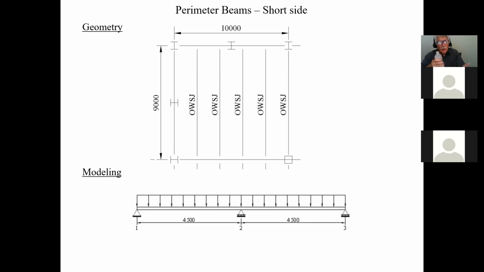I started a new file for the one in the long direction, and I don't see what you're going to gain by taking the long direction and trying to modify it for the short direction. I don't know if you're going to save any time, really, because then you have to go remove all the concentrated loads and put a distributed load. So is it really worth it? I don't know. Yeah, thank you.